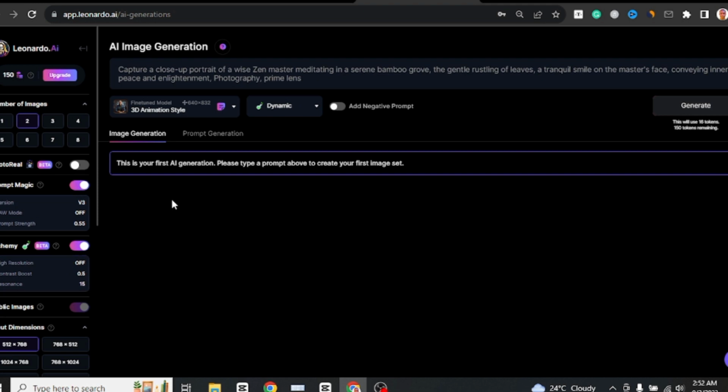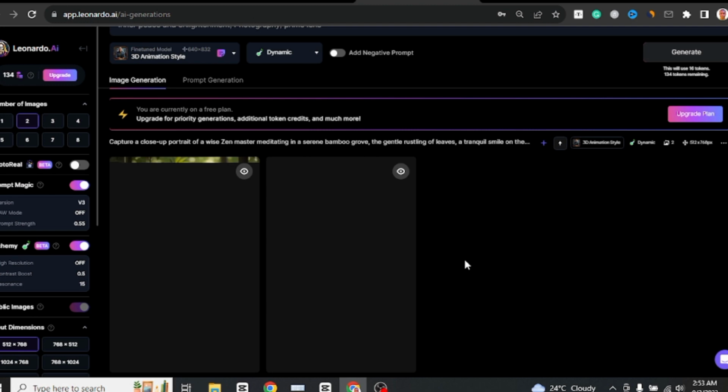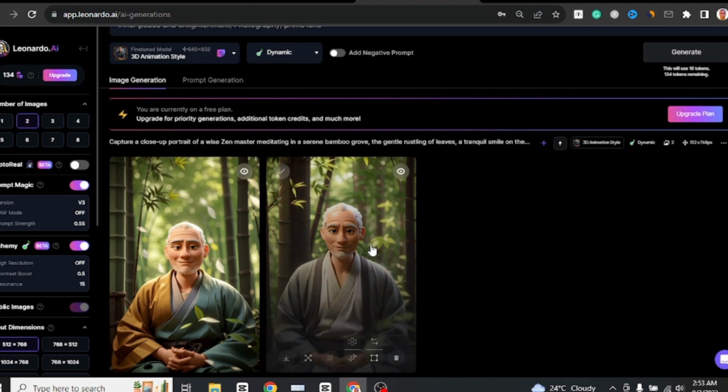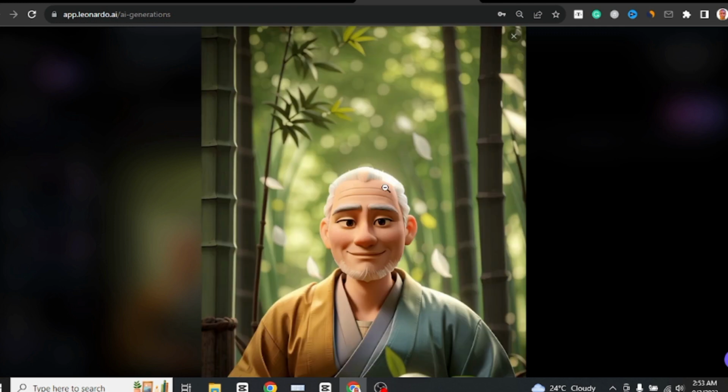here is where you can create an image. All you have to do is enter a prompt right here, and based on the prompt you give, this tool will generate you an image. So like you can see right here, there is a prompt I've already given to the software. Let me click on generate. Once you click on generate, this tool will generate you an image. So this is the image it created for us.